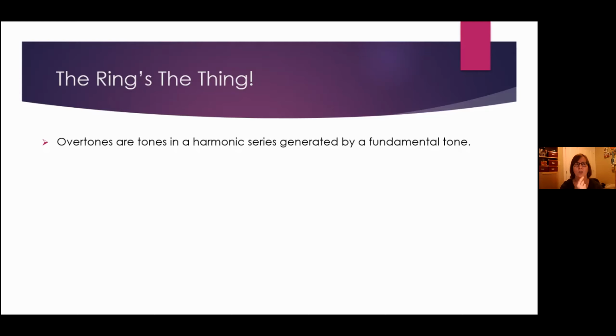But if you do this sort of thing, I can hear that sound in my sound. Just play with it. You just try to focus the sound, make some weird sounds, and see if you can hear your own overtones. There's a woman at the back of this deck who is an overtone singer, and you can watch that video at your own leisure and blow your mind. But if you get into a nice ringy space, it's going to reflect or amplify some of those harmonics, and you might be able to hear it in your own voice as well.